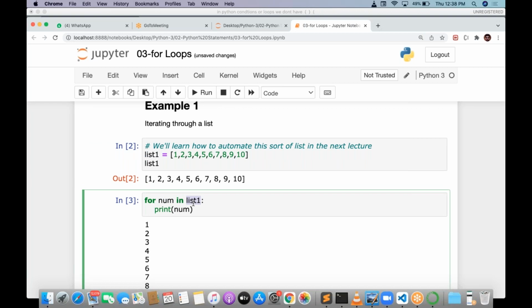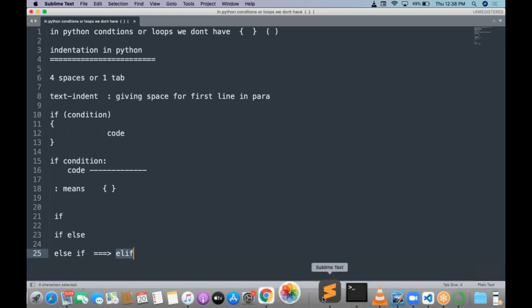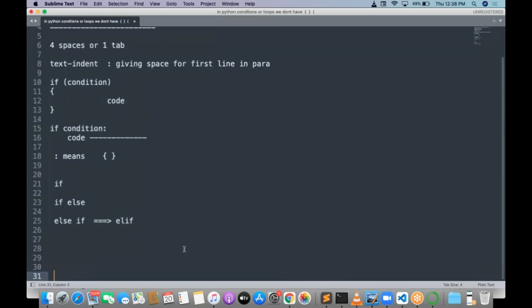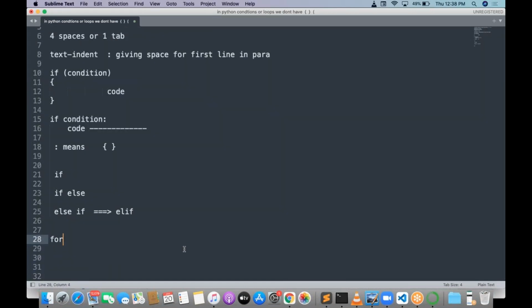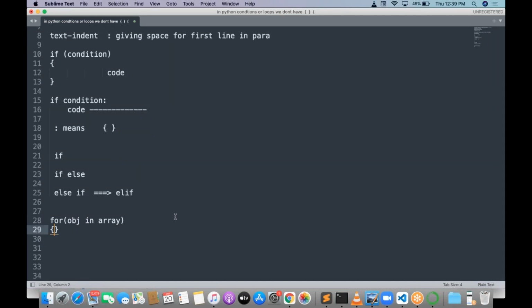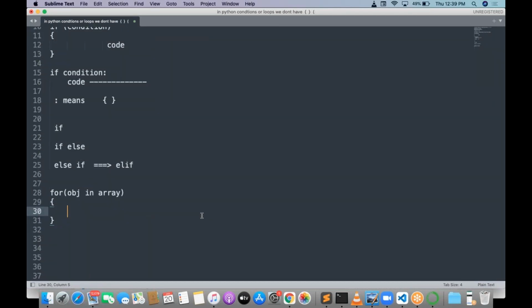We already know for in JavaScript. How to write for in JavaScript? For object in array. Yes or no? This is the syntax of JavaScript.